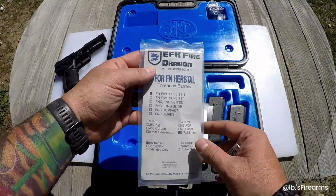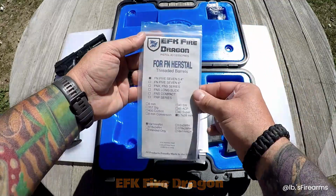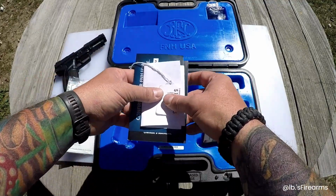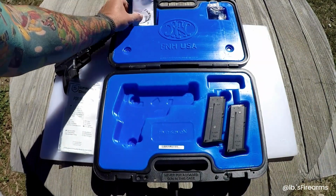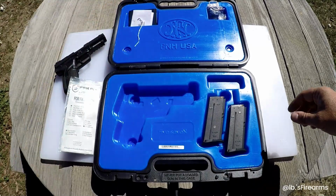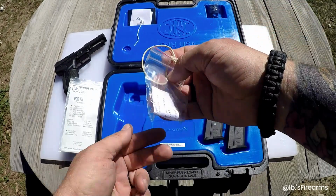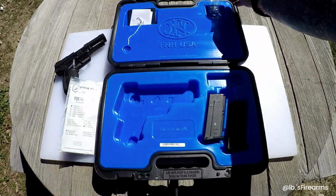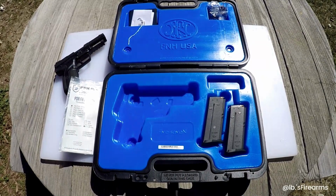This does not normally come in the box, but I do have it in the box here. This is the EFK threaded barrel, which we'll go over in just a second. So we'll set that aside because it doesn't come in the box. That's the paperwork that comes on this side. See if we can show it all back in there without losing stuff. On this side, you get the lock. You also get the spent shell. Pretty cool. They don't do that anymore. Well, maybe they do. I haven't bought a 57 in a while. But that's what comes in the box.